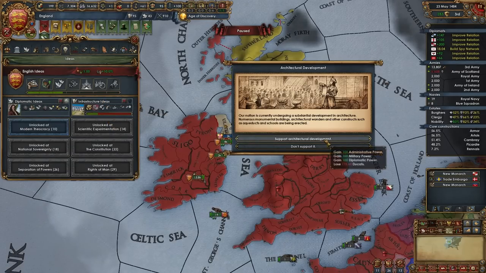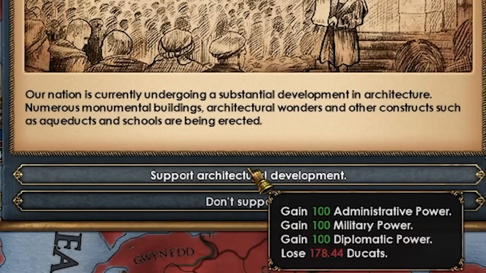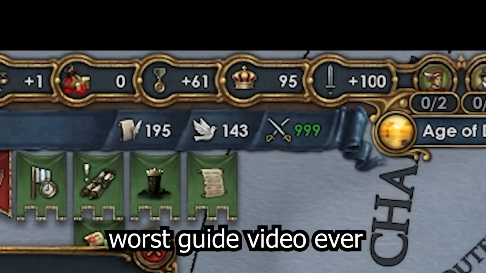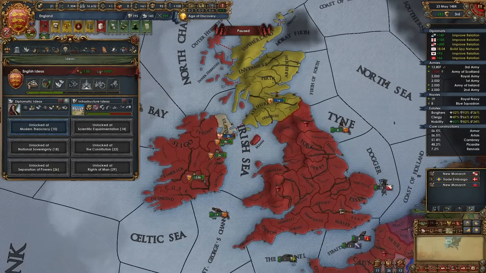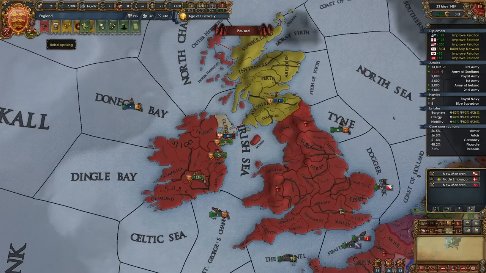I think I just found an infrastructure idea pulse event, which is pretty good. 100 of all points for some cash. Even though right now I am losing money, a lot of it is because I do have high level advisors, which I am prioritizing right now. Oops, I just wasted mil points. What a bad player I am.